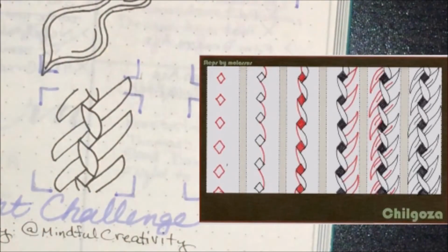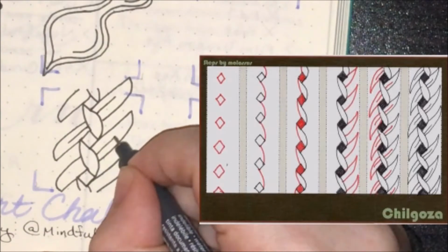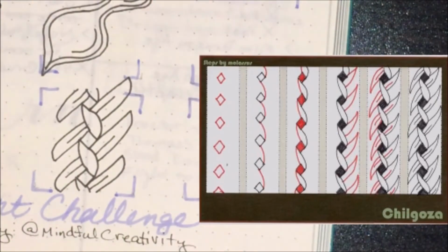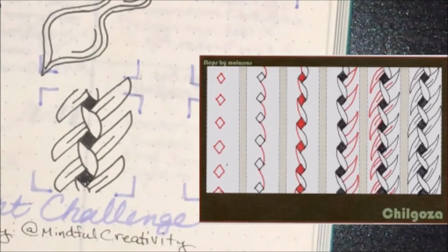And in the middle of these last leaf shapes that we made, just draw a line that bisects it a little bit, but doesn't quite go all the way up to the top. And as a final measure, you can go through and fill in the original squares that we drew. And that is it for Goza.